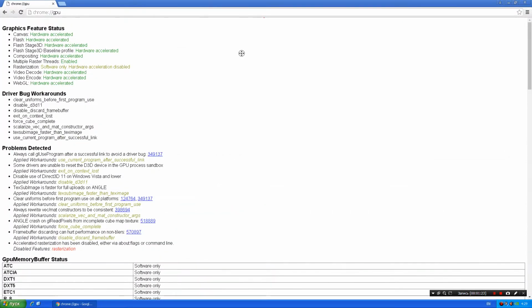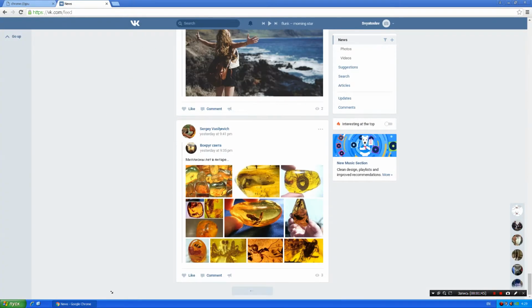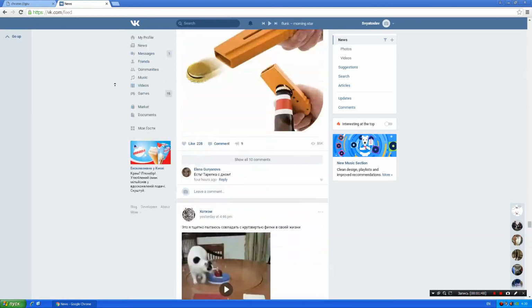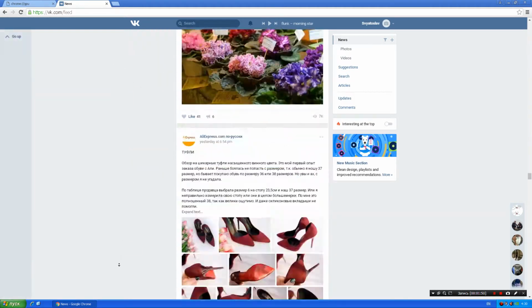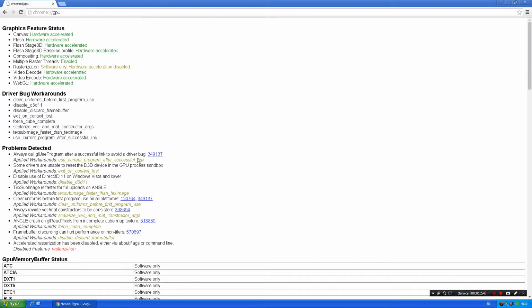You see how it works. It performs really well, very fast scrolling, smooth scrolling, very good. And maybe I should show you how it runs in real world apps, in real websites. I'll go to the vk.com feed, my news ribbon, and you see that it performs really well, very fast. This is good, I like it. So that's enough for this.